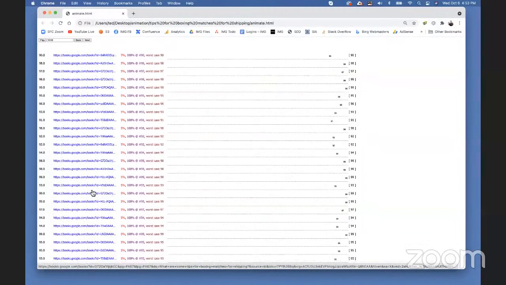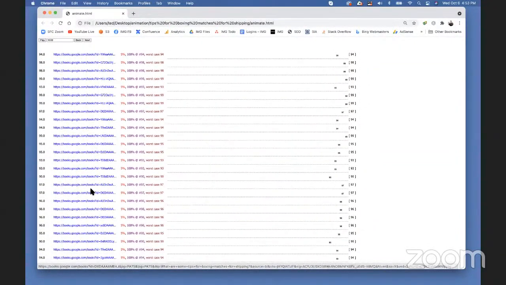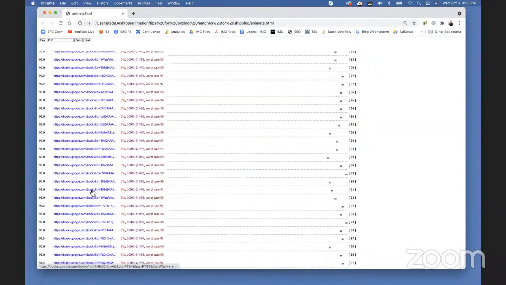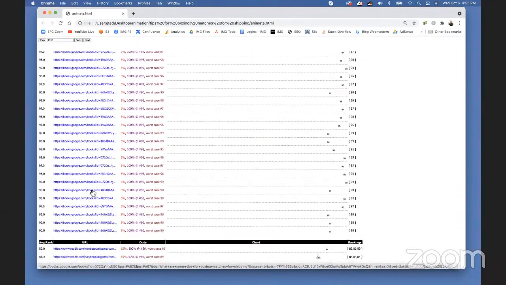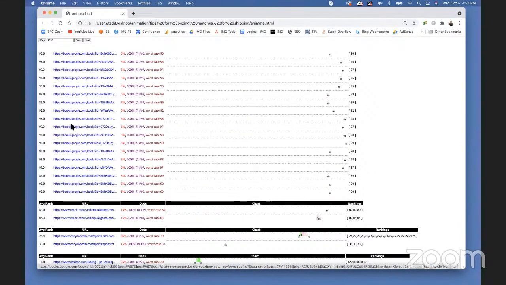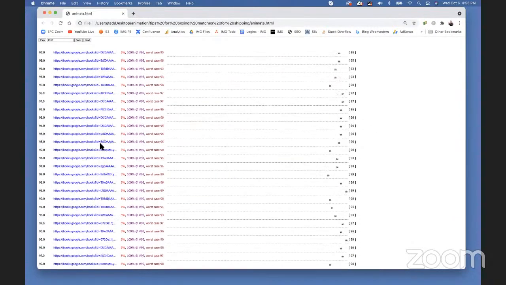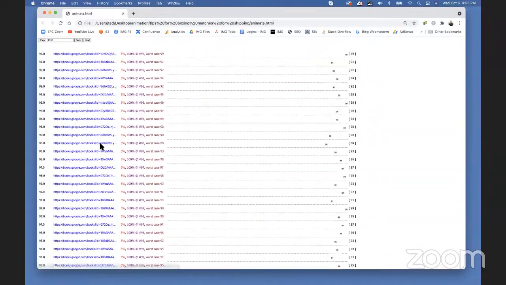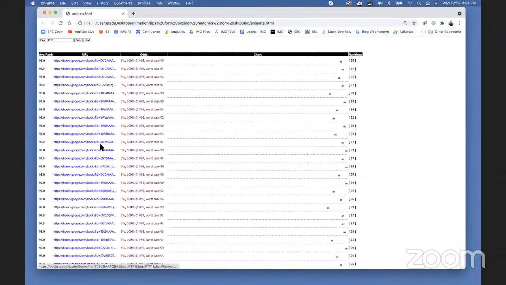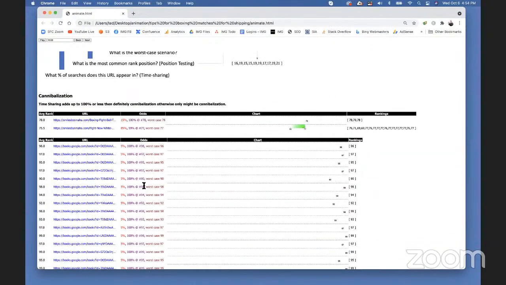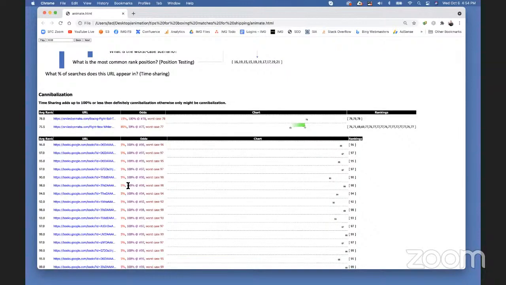Well, maybe it's just a massive tie condition. All of these books have similar keywords, keyword density, and so it's a massive timeshare. Yeah, but it's just crazy. Like if you're using books.google.com for getting traffic out of a ranking, I don't know, that seems sketchy. Maybe if you're using it for backlinking or something, it makes more sense. But that type of time sharing is just, you don't see that anywhere else. It's only books.google.com that does egregious time sharing. And I have no idea why. I don't understand it.